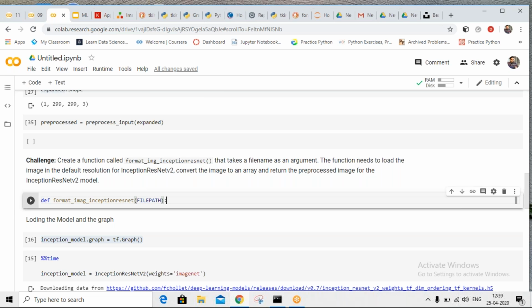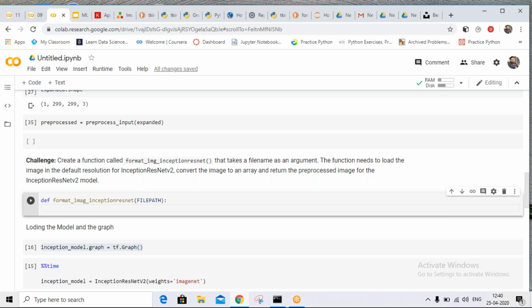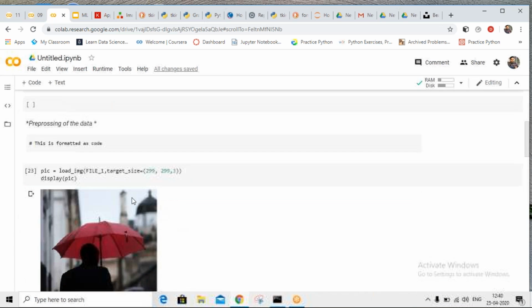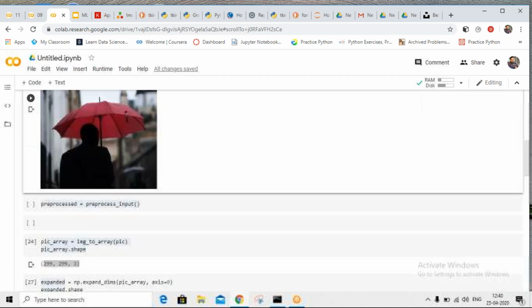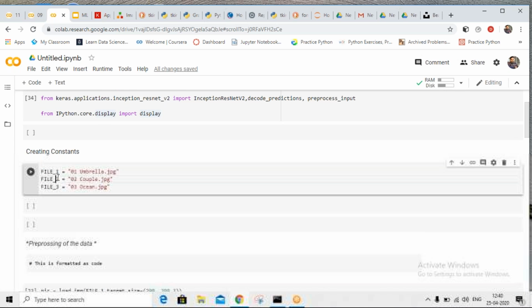So what is the first thing that we do? I have shown you this. The first thing that we do is load that particular image, and then only we'll be able to use it. So let's say I have these constants, file 1, file 2, file 3.